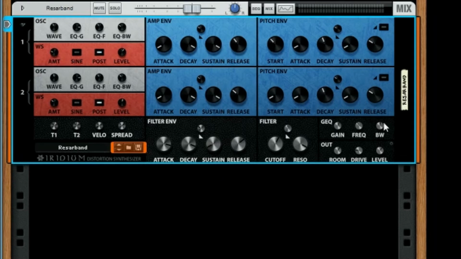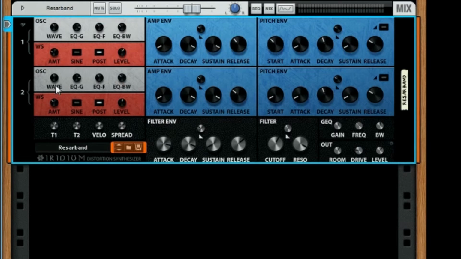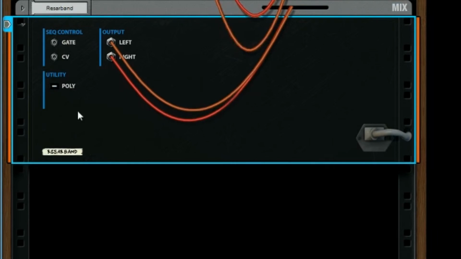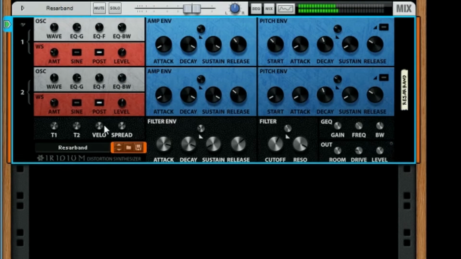So again, it's a pretty simple synthesizer. Nothing on the back as far as routing, just your gate, your CV, and then your poly. You can probably click that and then only hit one note at a time. One note takes over the other, or actually one note overlaps the other because it'd be polyphonic. So if that's unchecked, then you can only play one note at a time. That's what it is. And you got some presets in here. You have some combinator presets. You know, for $9, why not?